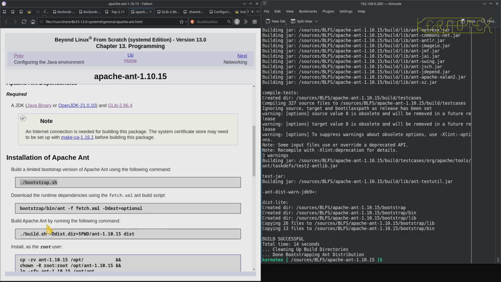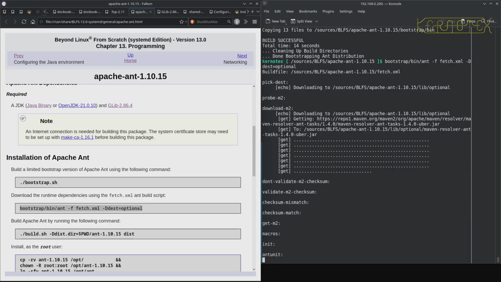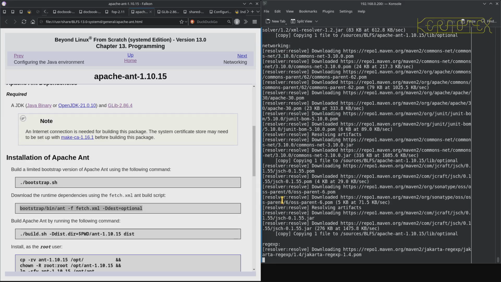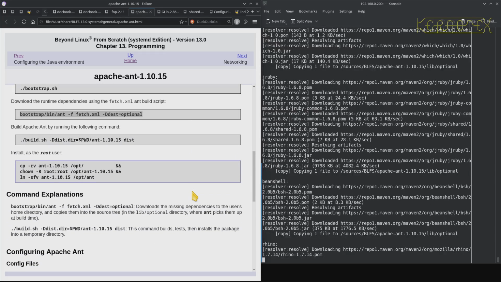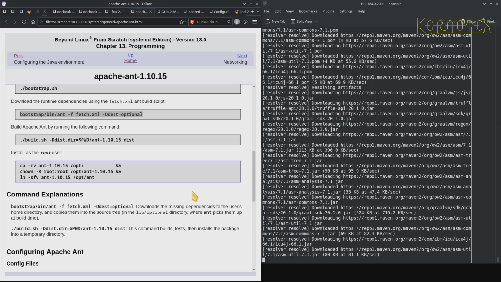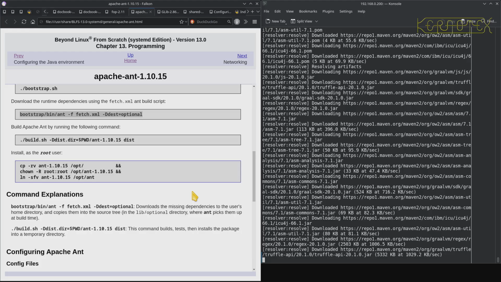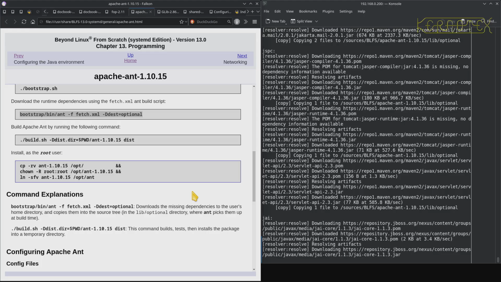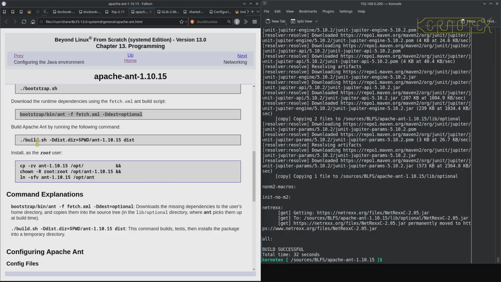So that's done, that's the bootstrap initialized, so now it's going to fetch some stuff off the internet. So that's successful, and now we build it with this command.